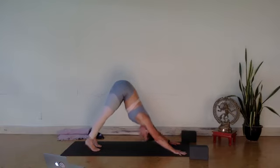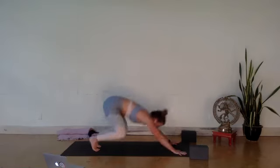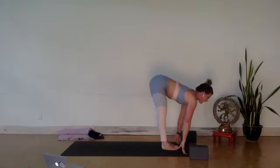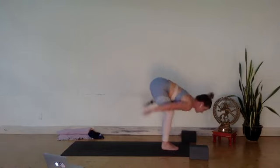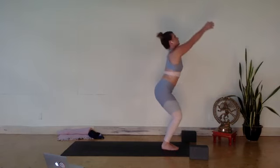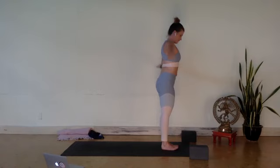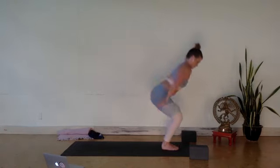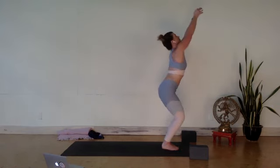B, inhale, lift the toes. Exhale, bend knees, hands flat. Inhale, float forward. Exhale, fold, flat palms. Legs together, bend the knees, drop into hips. Utkatasana, chair pose, inhale. Exhale, straighten your legs, arms to your sides. Inhale, bend the knees, sink your hips. Utkatasana.